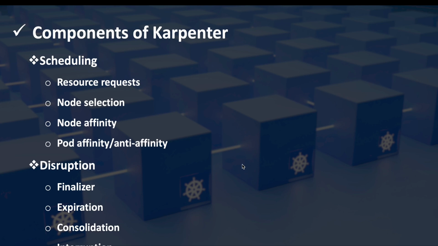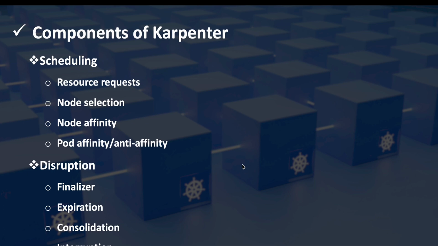So how is the disruption actually working? When you create a node through Karpenter, Karpenter creates a finalizer object on the node. When a request comes to delete one of the nodes, or its TTL is over, or you run a kubectl delete node, Karpenter will cordon the node, drain all the pods, terminate the EC2 instance, and delete the node object. Karpenter handles all the cleanup work as well.